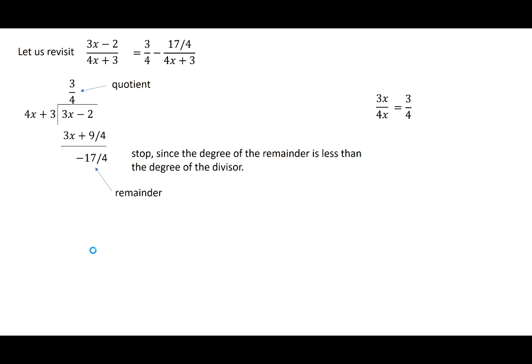Whoops, I didn't even bother to do this. Oh, I did right here. Okay, there it shows up. The quotient plus the remainder over the divisor. And because the remainder happens to be -17/4, I said -17/4 over 4x plus 3. Right? Perhaps for this one it's not a good idea to be clever, and we are better off using this one. Either method is fine by me. Cool?